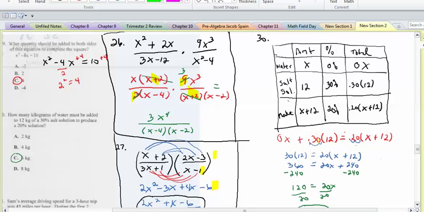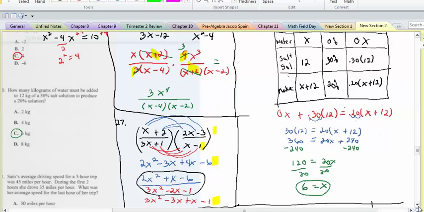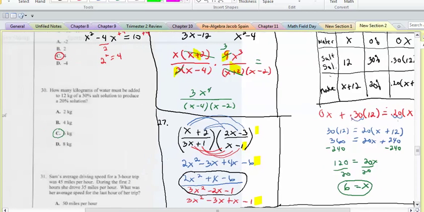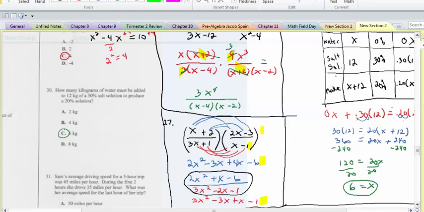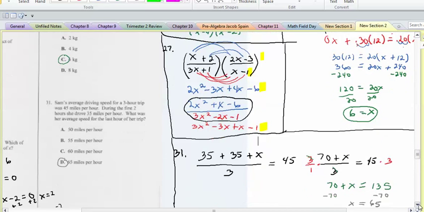I don't like decimals, so I got rid of my decimals to make it 30 times 12. I don't need to worry about that 0 anymore, because 0 don't write. I got rid of that decimal to make it 20 times x plus 12. I went ahead and multiplied. I subtracted the 140 from both sides. I got 120. I divided by 20 into the 120, and I got x is equal to 6. And that's how I got the 6 kilograms for our answer. Again, stop it and study if you need to. Okay, number 31. 31 work is down here.